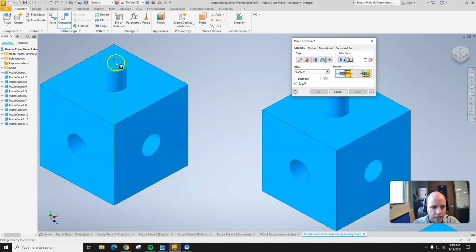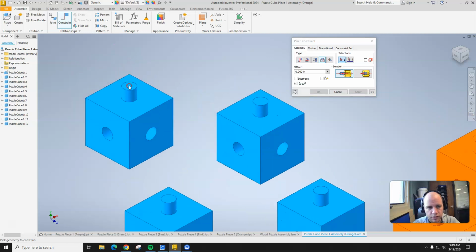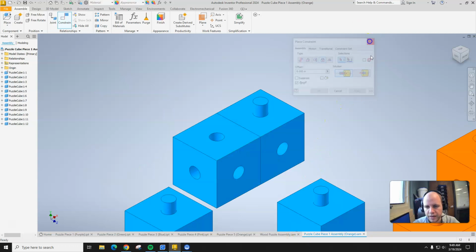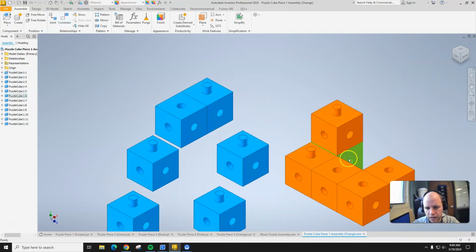And you notice if I hover over the peg, I get an arrow through the center. Now, you've got to be careful here because you can either select the top of the peg or the bottom. And if I select the top, it's not going to actually go into the hole. So I'm going to select the bottom, and then I'm going to select the hole right here, and watch what happens. They get inserted. So I'm going to go ahead and apply that. And again, that could form these 2 base cubes here.